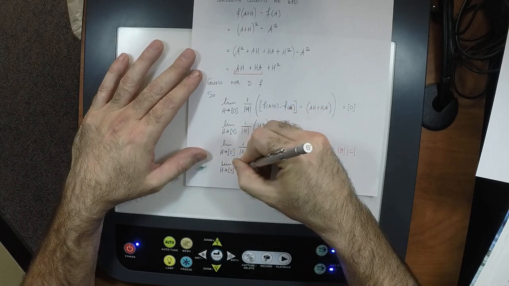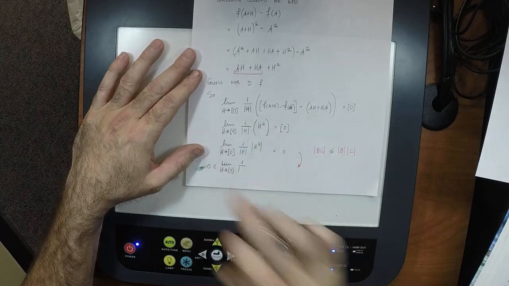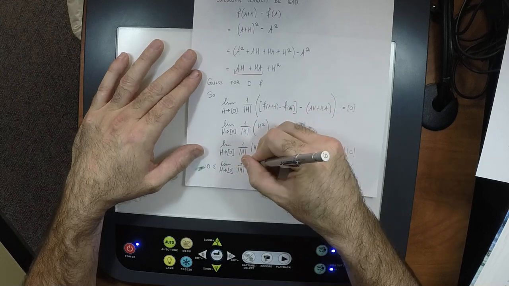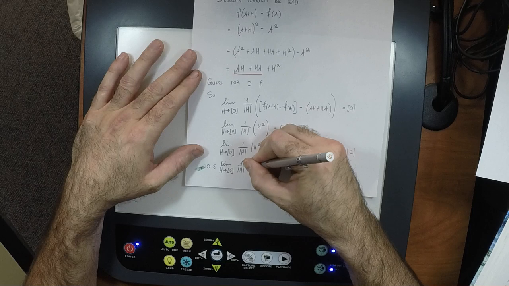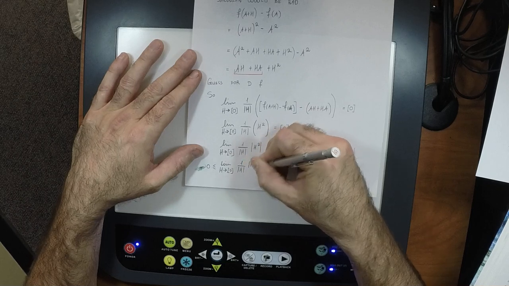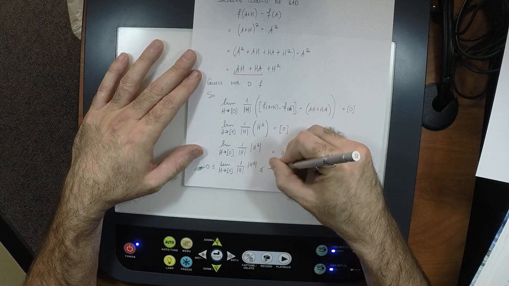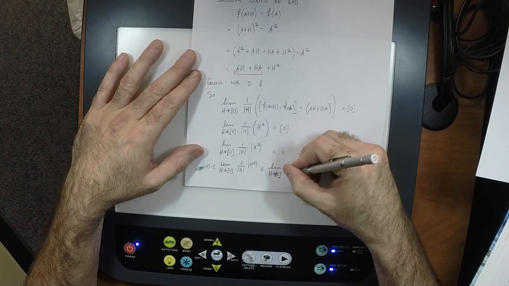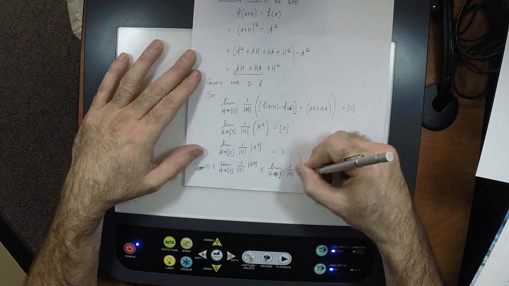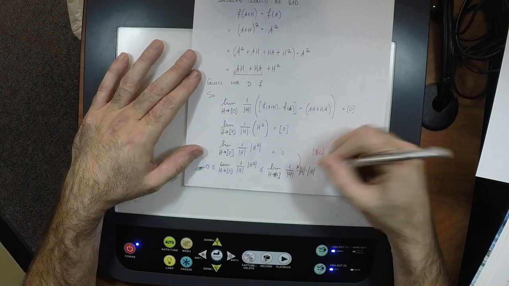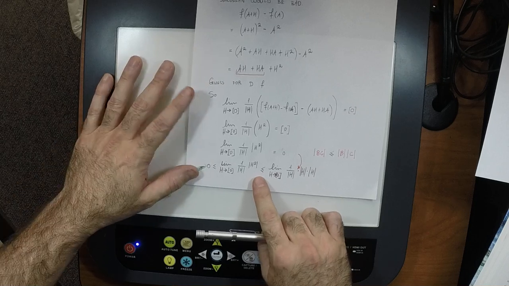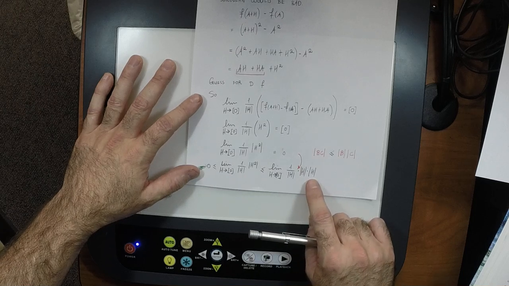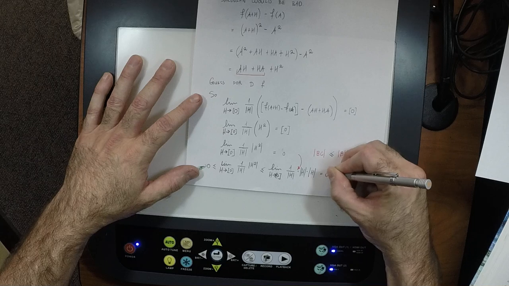This, 1 over h, on the one hand has to be greater than or equal to 0 because all the terms are non-negative. And on the other hand has to be less or equal to this one. So this one, and then I could factor this out and write, well, let's do it like this. So this inequality is due to the submultiplicativity of the matrix norm. And now one of these cancels, the other one, right? And then we have one more. So what's going to happen? It goes to zero.